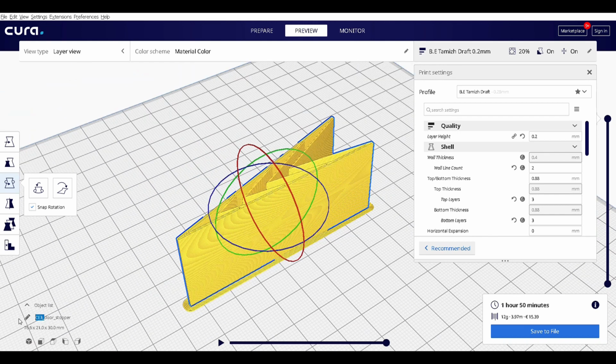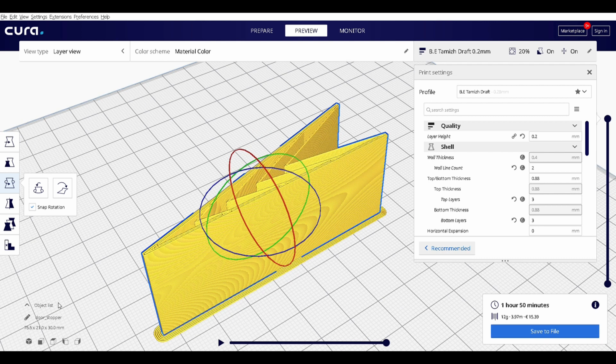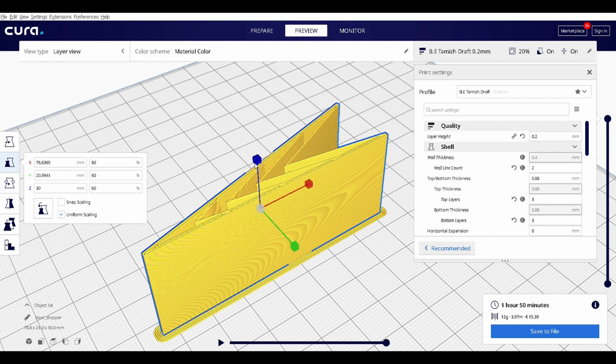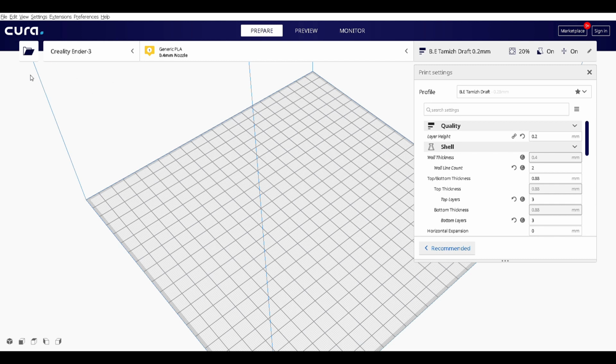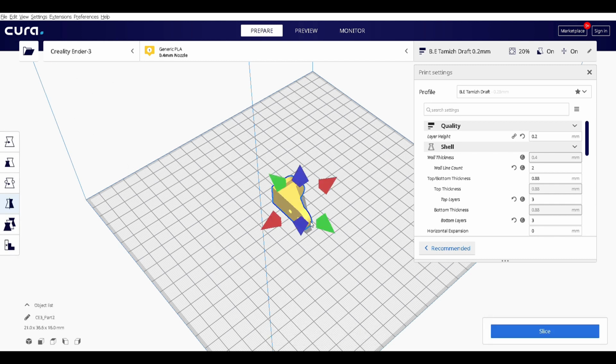I'm just going to rename it to door stopper and we can save it to a file. We can see the overall dimension here. So the dimension can be seen here also. It's along the same colored line axes. Let us open a new part here. So now I'm going to open a new part. This is a bracket. I'm gonna rotate it.